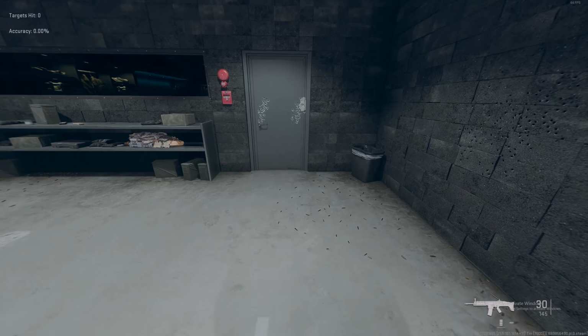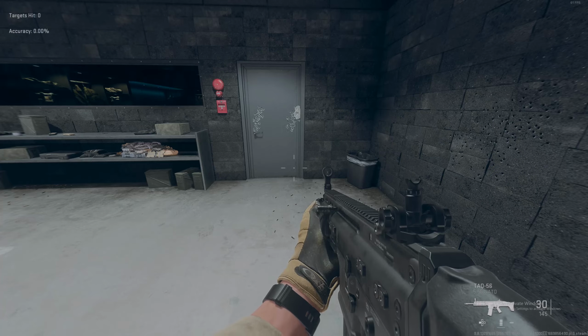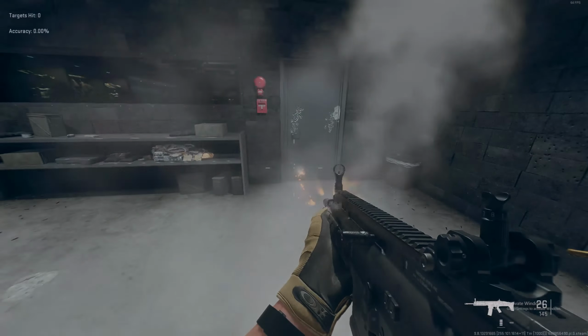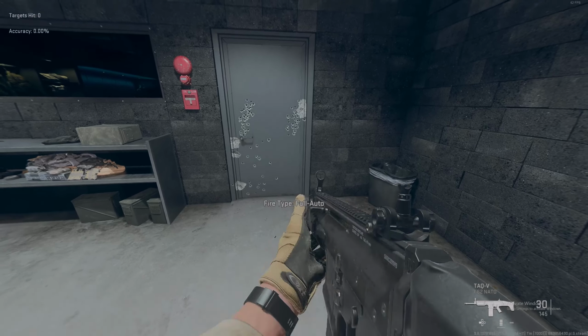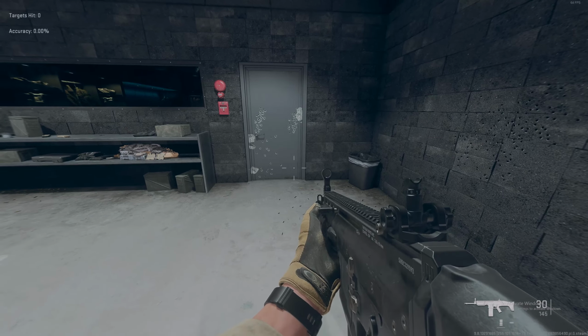This is the 7.62 NATO. All right, 5.56 NATO. Let's do 5.56 first. We'll start right here and let it climb. Damn, that pattern is crazy. All right, let's check out the 7.62 one.